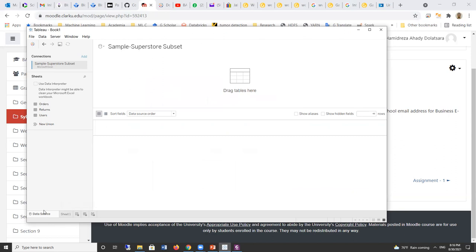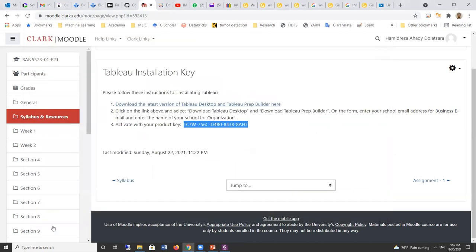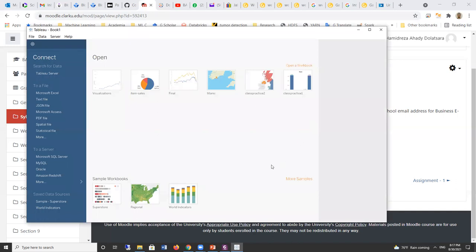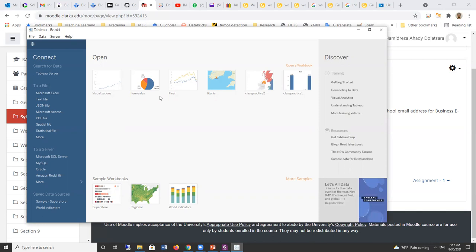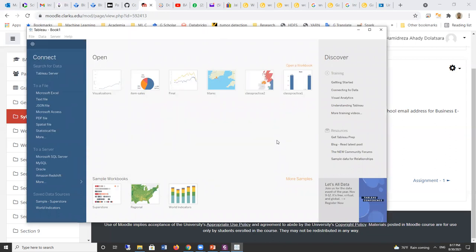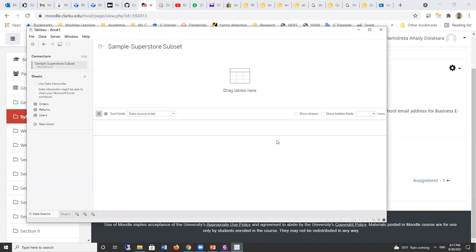Okay, which step are you on? Even before this? Okay, let me close Tableau again. Have you downloaded the Excel file? Yes. Okay, so you need to bring the Excel file into Tableau. You just go here, Microsoft Excel, or go to File and Open. Both of them are the same, similar to other programs, exactly like Excel. I click on Microsoft Excel, browse to my file, click, and it brings it in here.